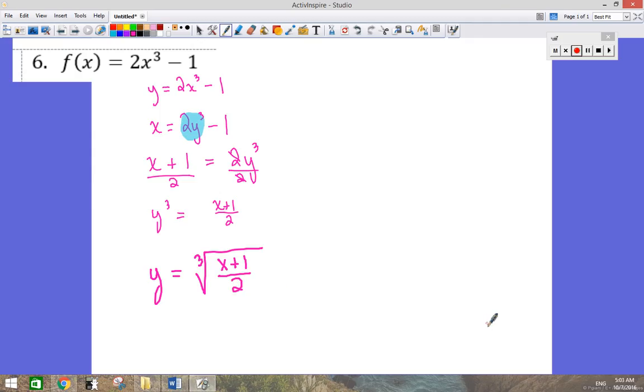Now that's going to be fine. I don't have to continue to rationalize denominators, especially for these indexes that are higher than 2, higher than a square root. So we can sit here and say that this is our inverse function. But for those that just want to remember or have forgotten, it could be that you take a math class someday where they do expect you to rationalize the denominator. So how would we do that?